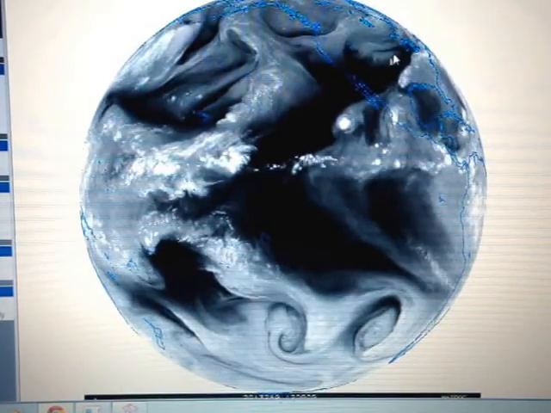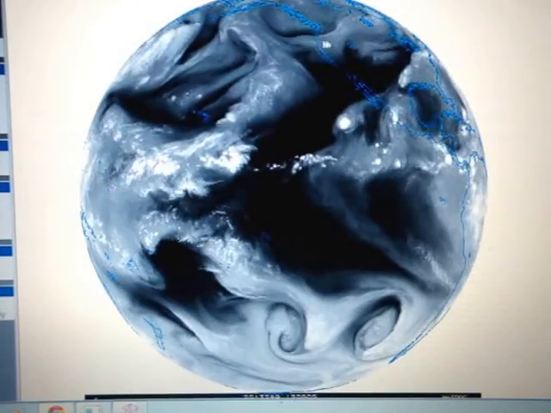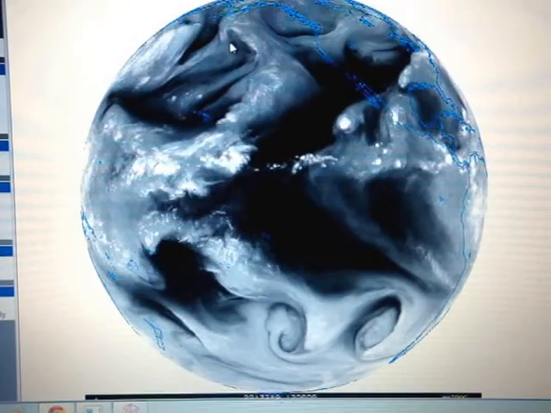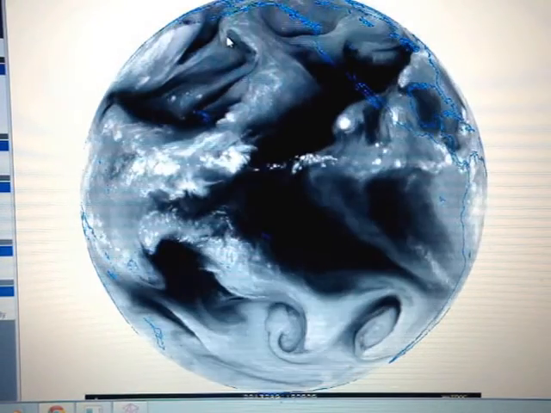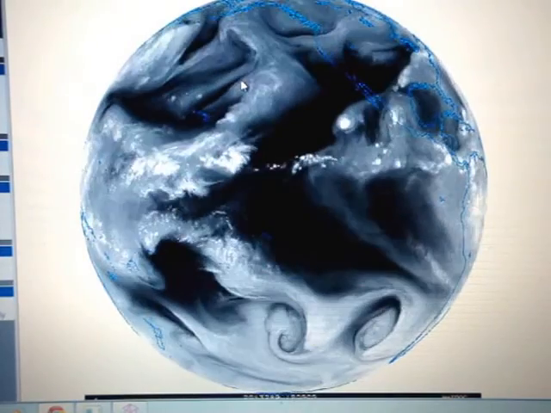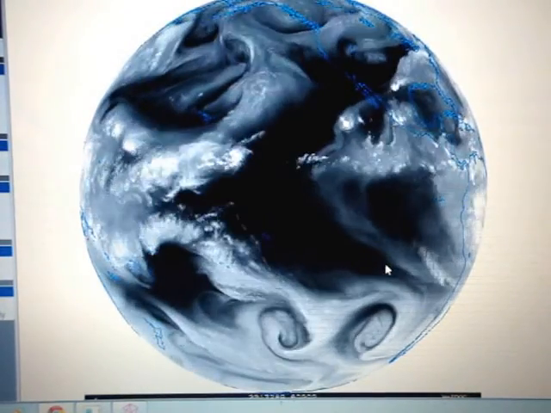Counter direction spins coming out of the top of this feature. This nice little wormhole on there. So it's not good for us, but at least you get to see what's going on.